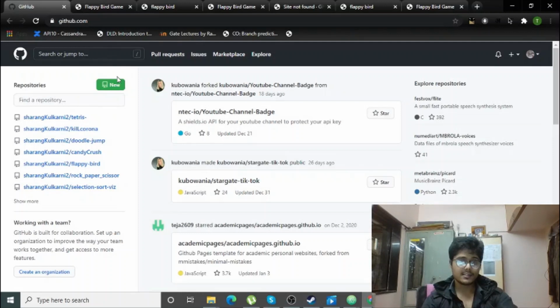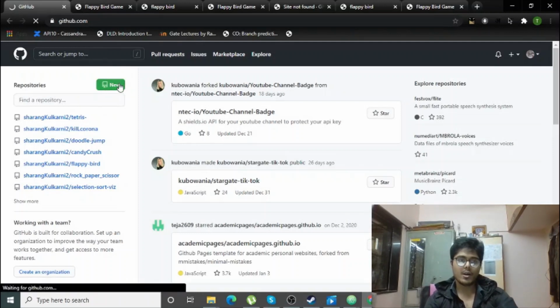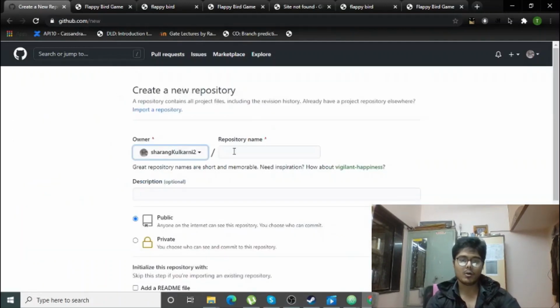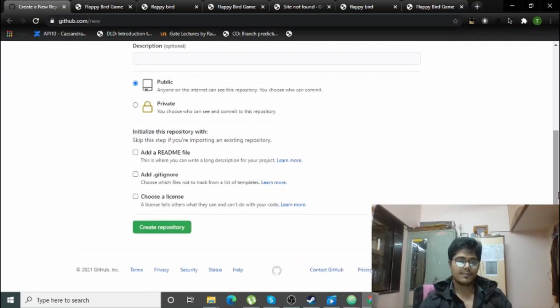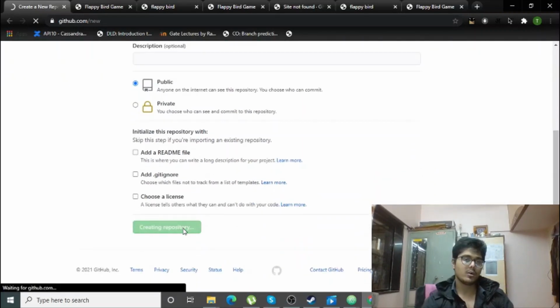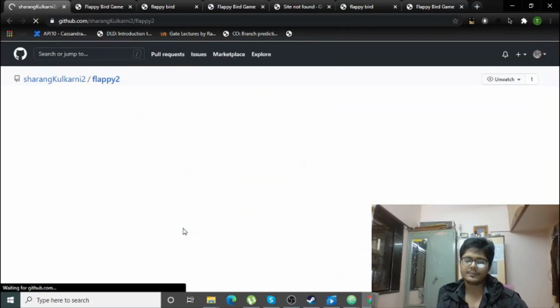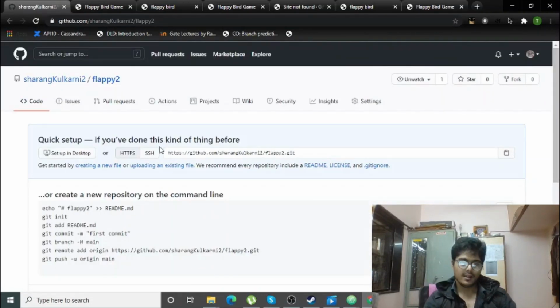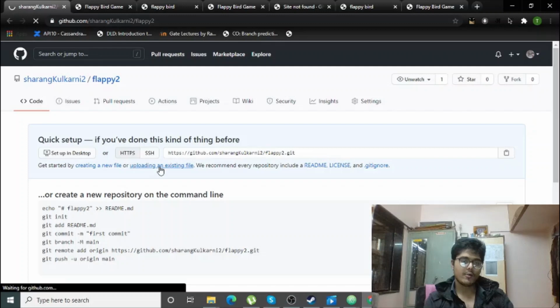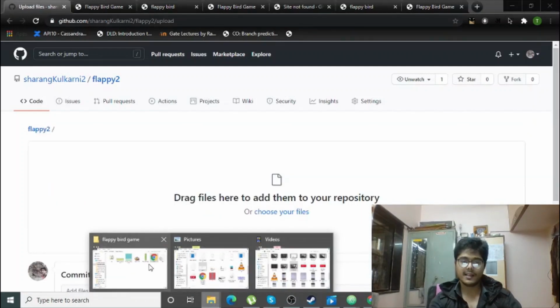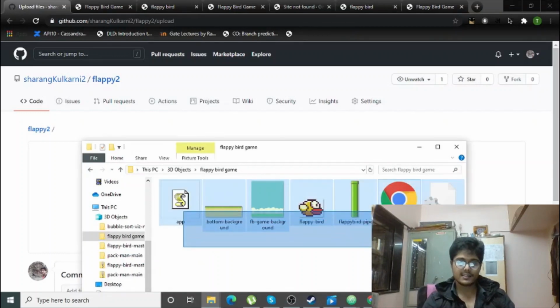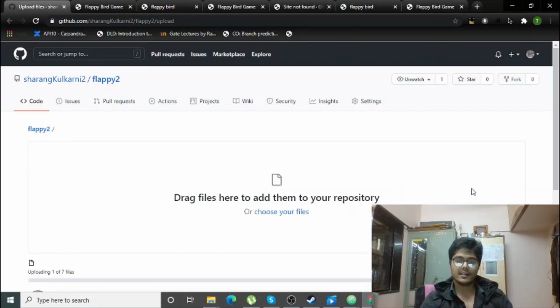What you have to do is first make a new repository. I will name this Flappy 2. After doing that, just hit create repository. And then click upload an existing file. Then you have to select all these items and drag them into this area.